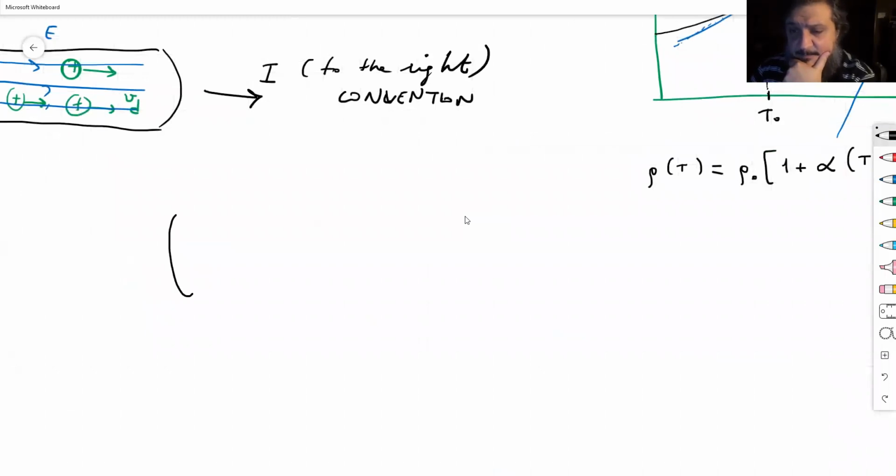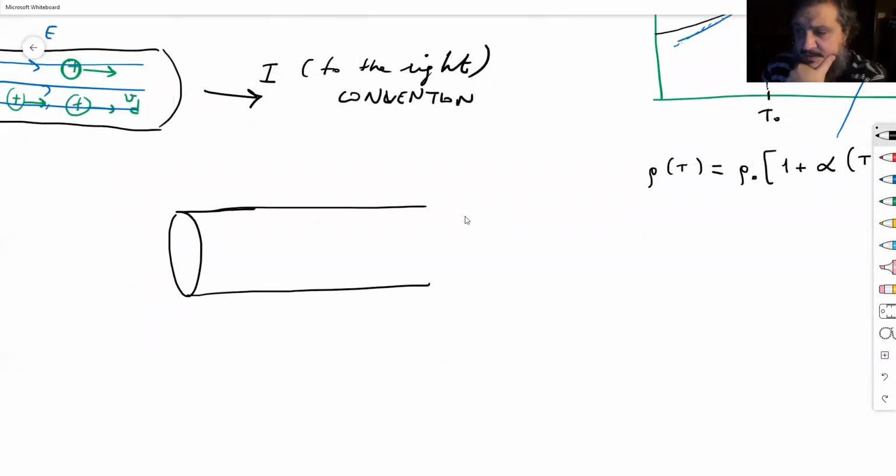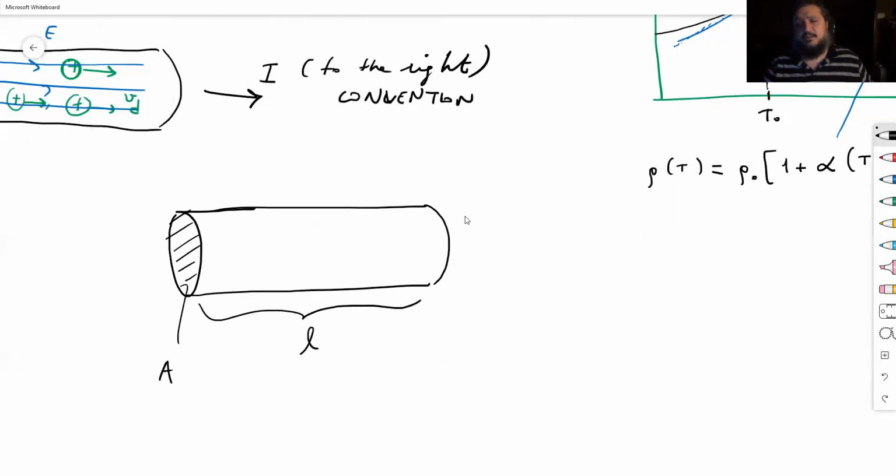Now let's apply this idea of resistivity to a really simple wire in the shape of a cylinder. A given cylindrical copper wire that you can buy from the store, which has a certain diameter, therefore a certain cross-sectional area, and then a certain length. Okay, a 12 feet long wire, let's say. And you want to use this wire in your circuit, and you want to know how much resistance it will have for a given current.